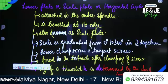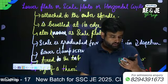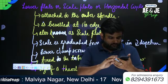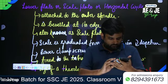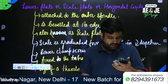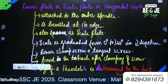And has a large threaded hole in the center that can be used to suspend a plumb bob. Written. Yes, sir.